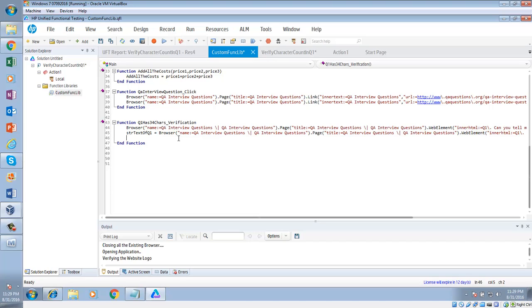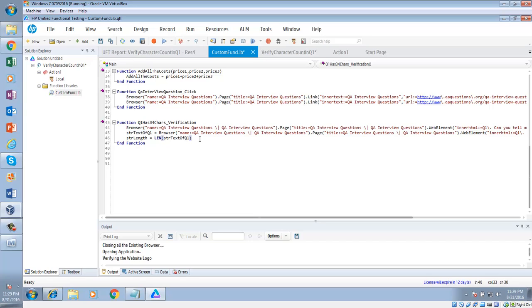Now see the length: length equal to len of str q1.